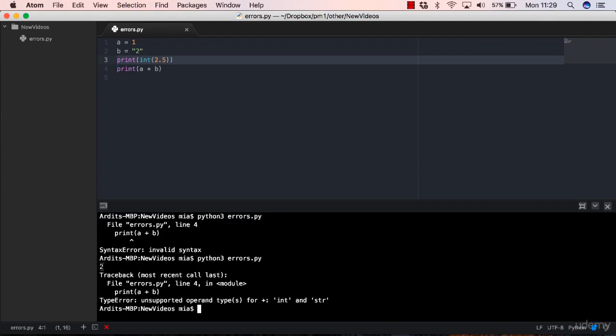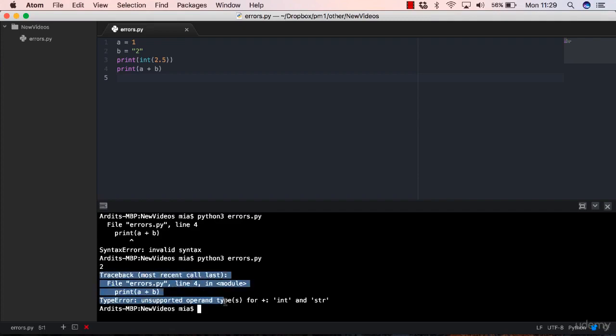So 2 is printed out, and then you get this traceback of the error, which starts there and ends in here. That's the block of the error. Sometimes the errors may have more than one type of error. So in this case we have only one type of error, which is a type error, but you may have multiple blocks here.